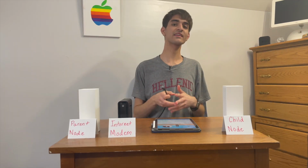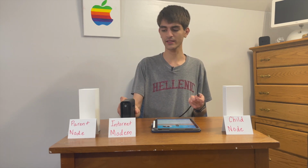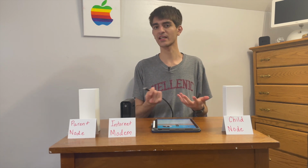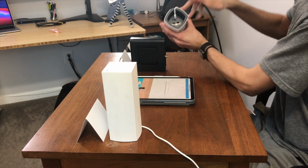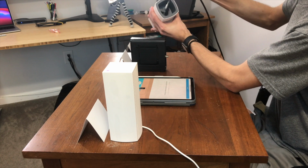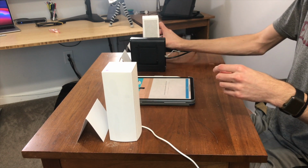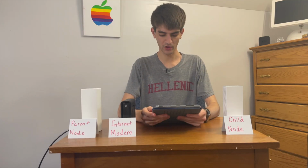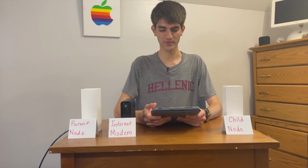Now, since I'm setting this up in a test environment, I'm not going to plug it into a modem directly. I'm actually just going to plug it into my internet, and it'll just end up being another device on the network. So I'm going to plug it into one of the Ethernet ports down here in the bottom. Snaps in, use the nice little cable management there, and it is all ready to be connected to the internet. So we're going to continue following the steps and say, yes, it is connected. So it's going to wake up the node.